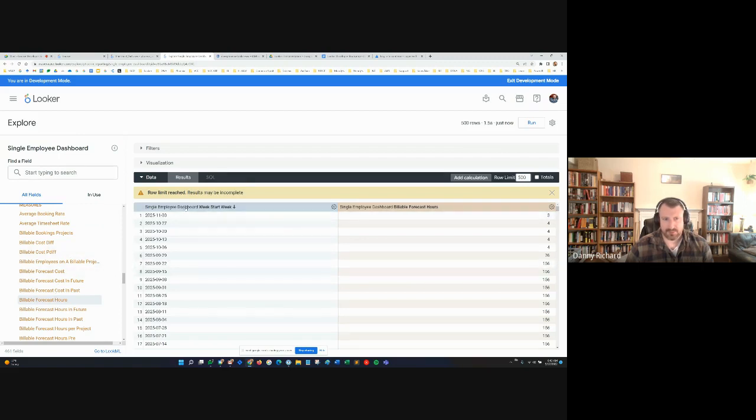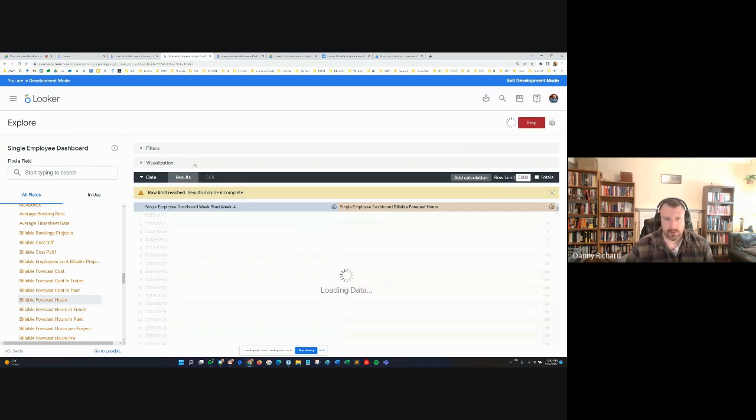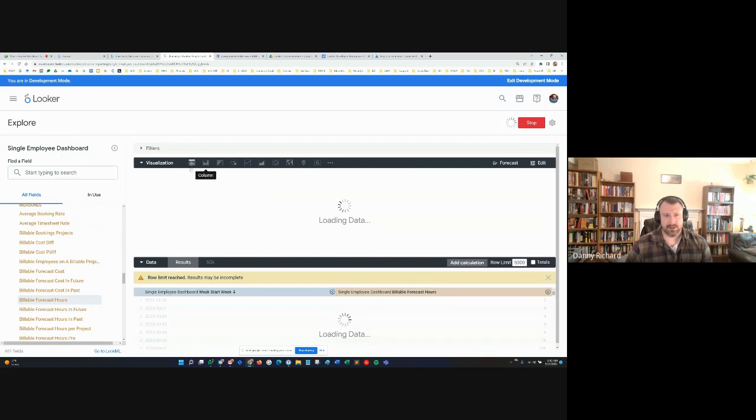I just drop two fields into the results pane, and it's going to aggregate by all the dimensions, and then it's going to provide the measure values based on the aggregate. And then to visualize it, this is the next step.